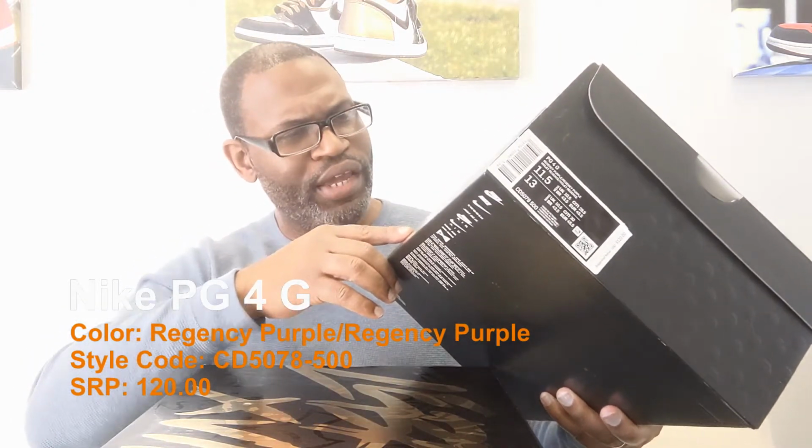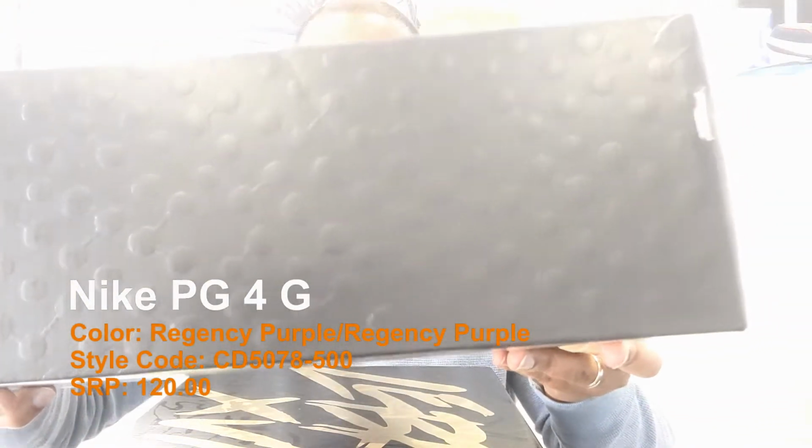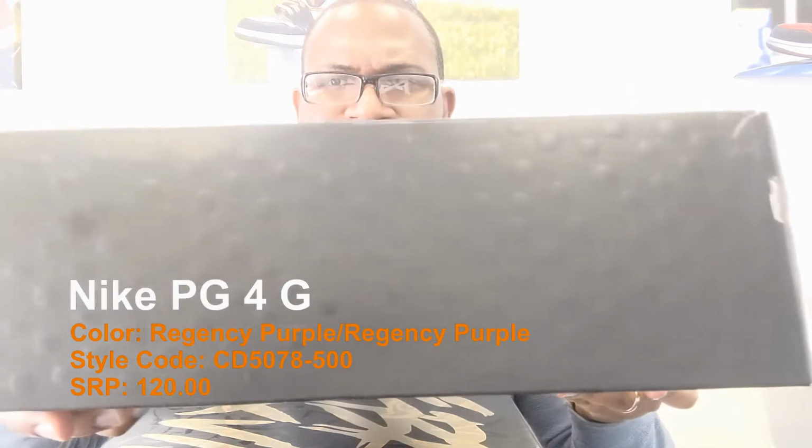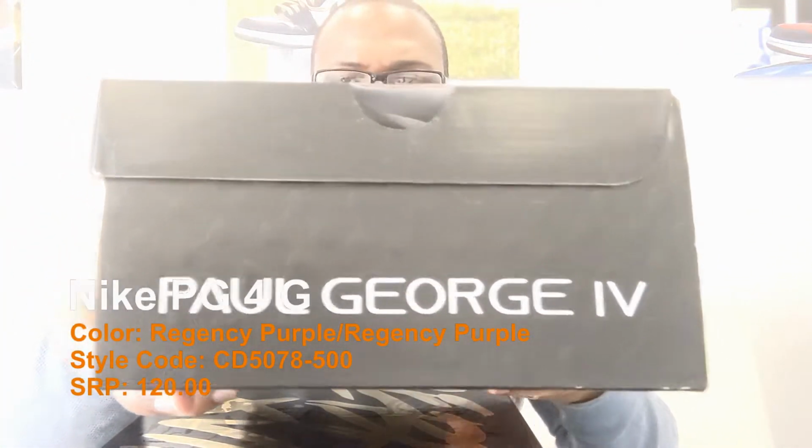almost looks like a DNA. Like strands of DNA or molecules on the side of the box. It's around the box, and on the back of the box it says Paul George 4.